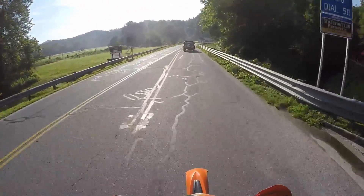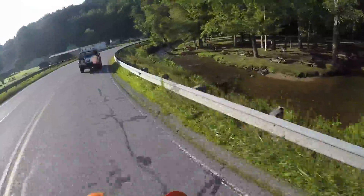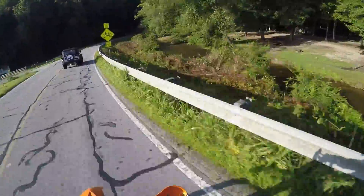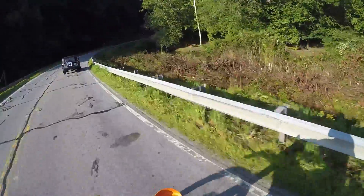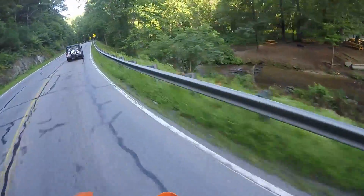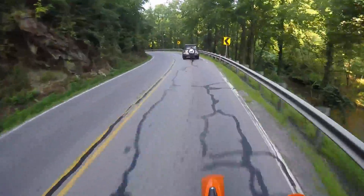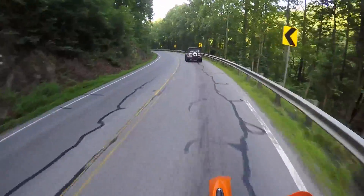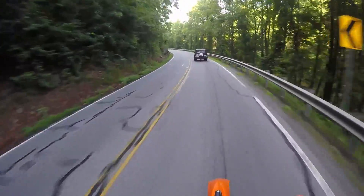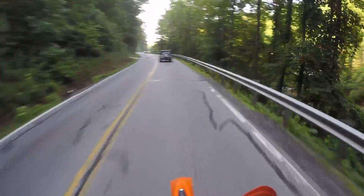Right now we are continuing our ride, and if you just missed it, there was a gas station to our right. We are heading back down the mountain. There is a nice little stream to the right with picnic tables where you can enjoy the afternoon. This is just outside of downtown Helen. We are following this jeep back into town around one or two more turns, and then we will be back in downtown Helen.